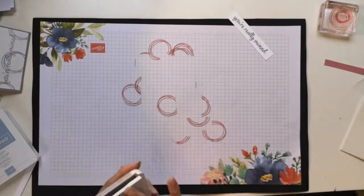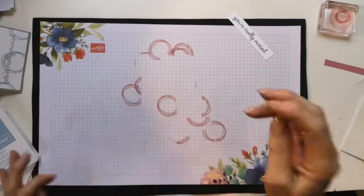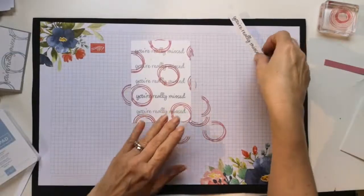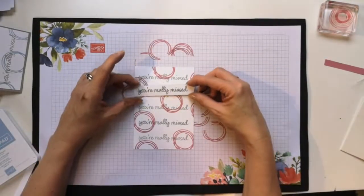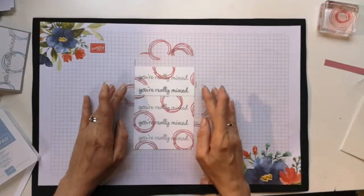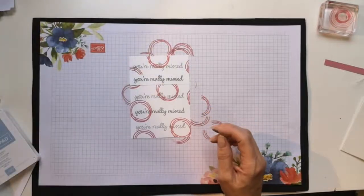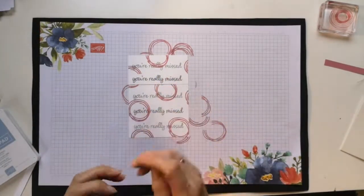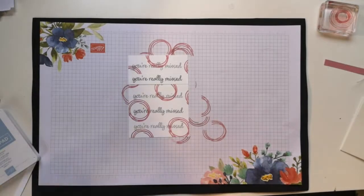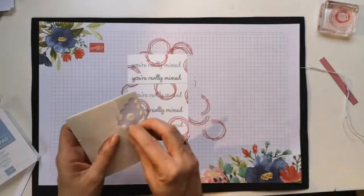Done with this ink, and we're going to assemble. Now, do you think I should go over my splodge? It's the beauty, isn't it? So we can make it a little bit different to that one. Because that went a little bit wrong. I do that sometimes. And that is going to get lifted up on foam pads, which in Stampin' Up speak are called dimensionals.